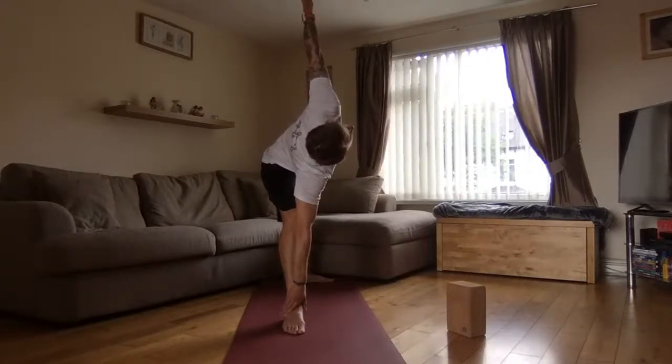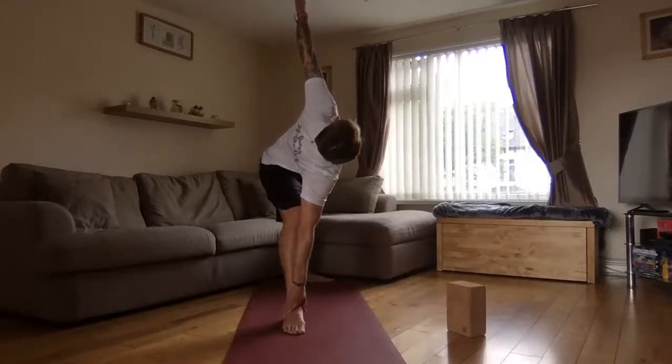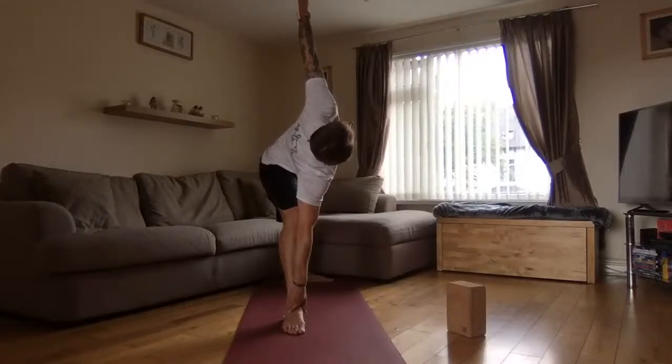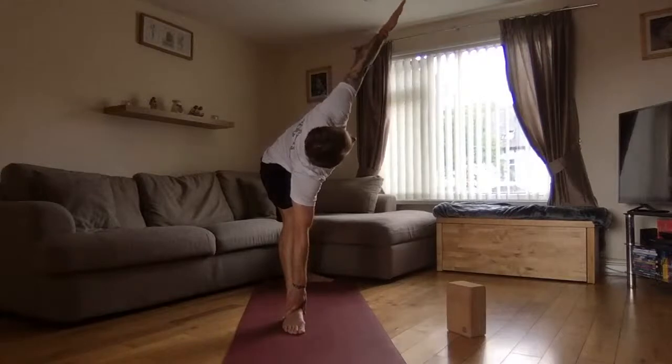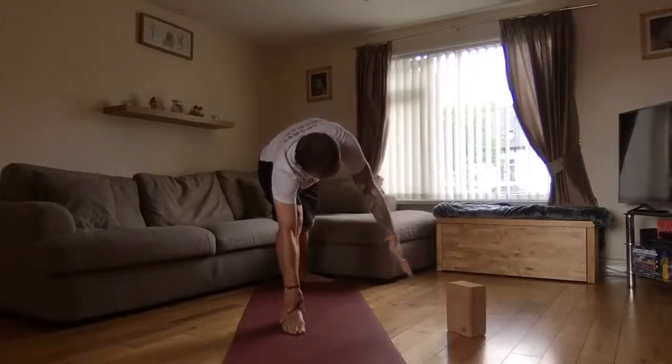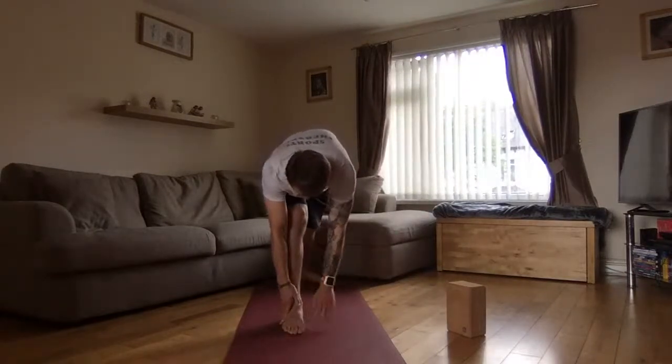Sit nice and relaxed. And reach up as much as you can. Try and really rotate as much as you can. So squeeze the shoulder blades, rotate that trunk. And from there, big deep breath out as you rotate towards that foot. Coming around, holding the floor if you can.